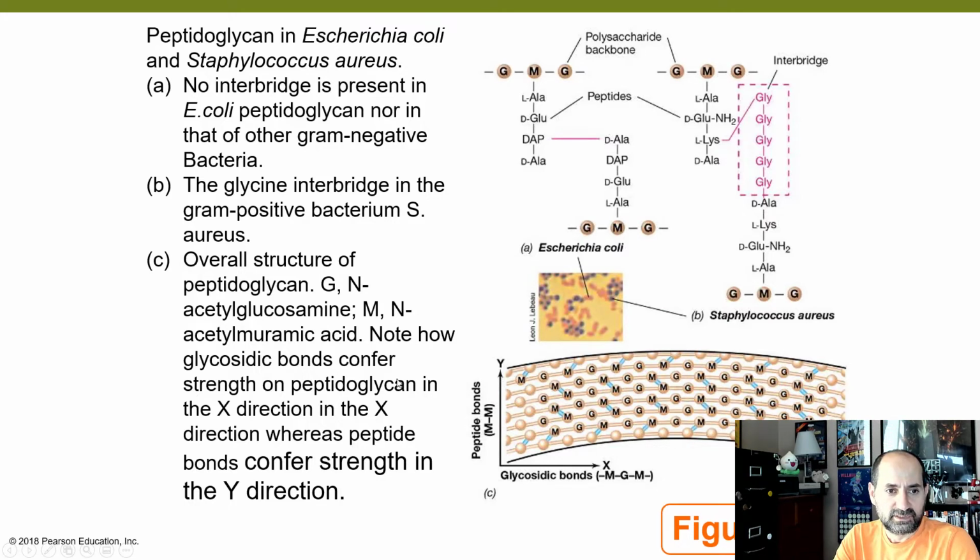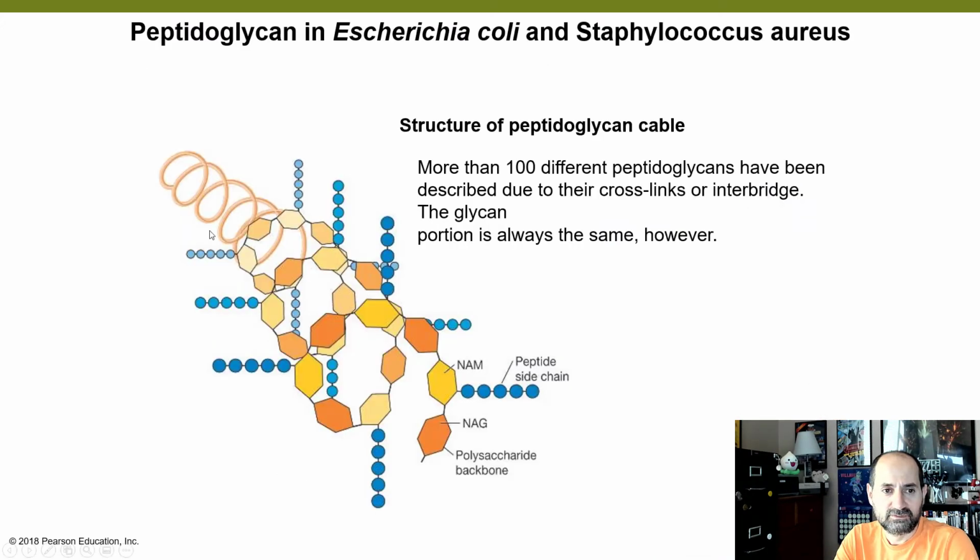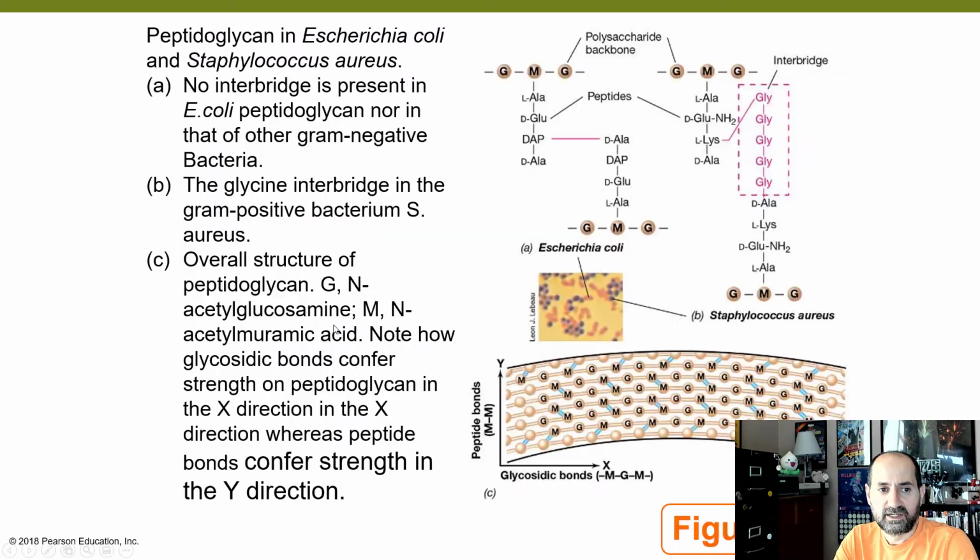And this is really interesting. In figure C, you can see the overall structure of peptidoglycan. So you have these adjacent strands of peptidoglycan that kind of look like this. You see, peptidoglycan strands form a spiral like this. And these are the little peptide chains that hang off. You see, these are the little peptide chains. So when the sugars form a spiral, the little peptide chains poke out the sides, and when these peptide helices are adjacent to one another, they can form these cross bridges with one another.